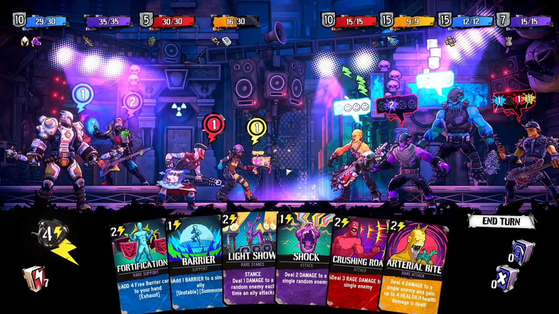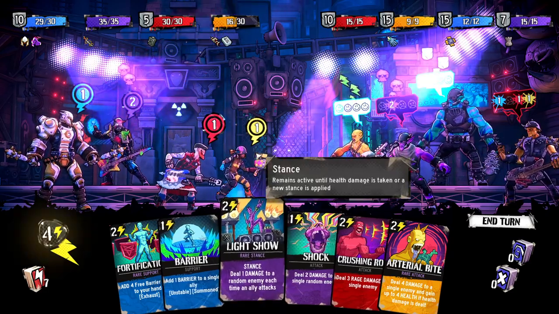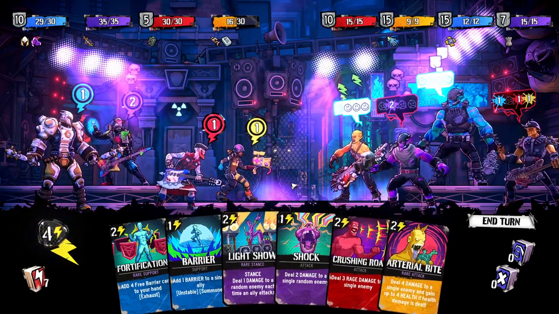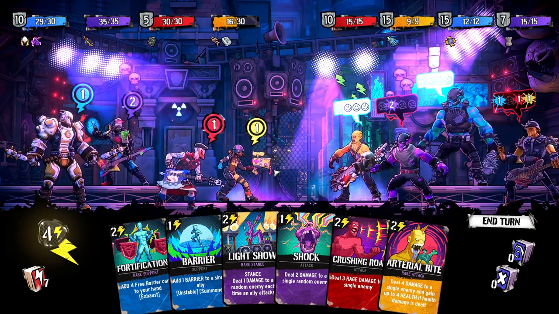I don't want to burn one life. But I don't have enough mana. I don't think I can play the light show. That's a main problem. Because if I play light show and barrier, then I cannot play this. She's going to take two. I mean, might as well, right? Might as well start doing damage. Look how much shielding these guys have.